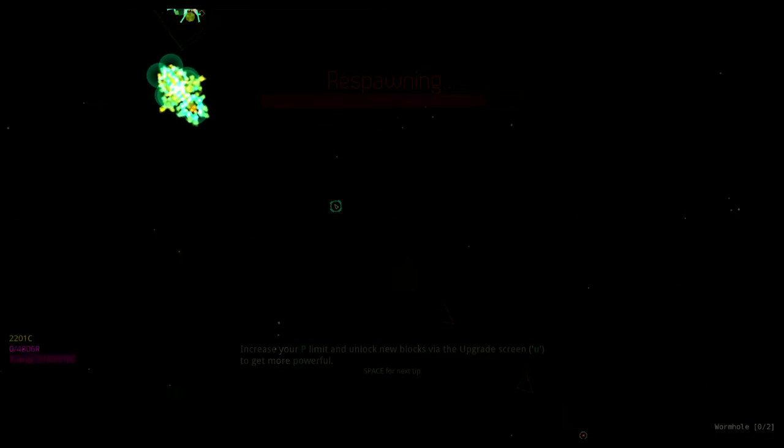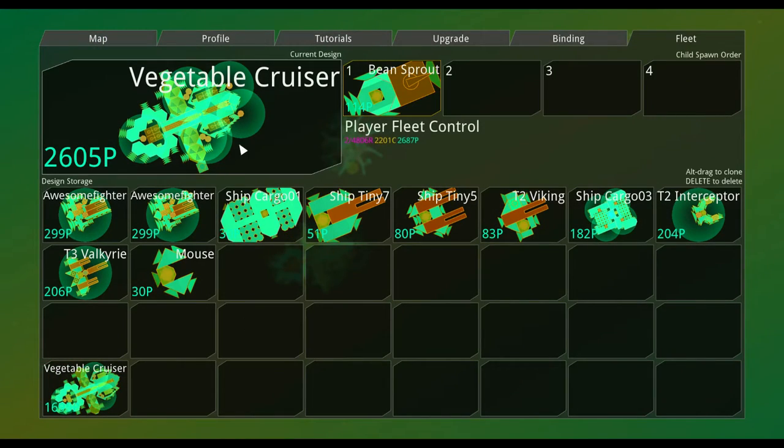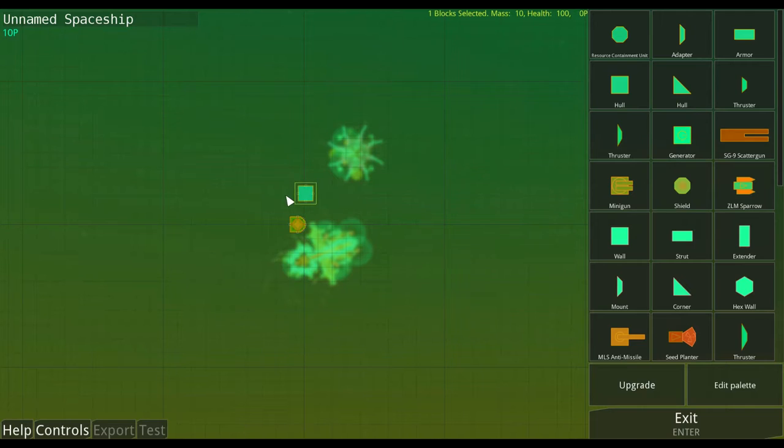Whew. What I need to do is focus on a sweet, sweet build. Okay, let's try this real quick. Instead of going for combat, what I want to try to build is a solar panel ship. Just something to hold a ton of solar panels and collect us a bunch of resources. So y'all hang tight again. I'm gonna work on this.